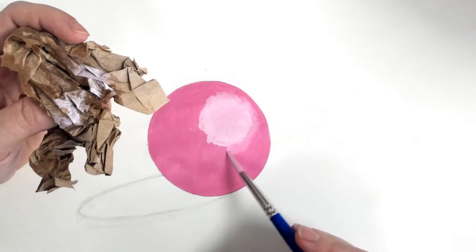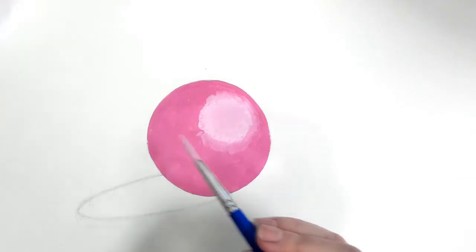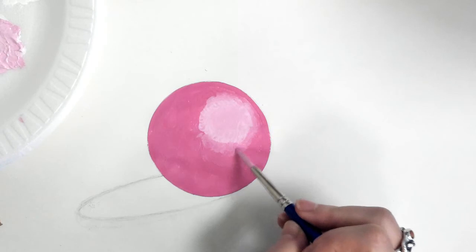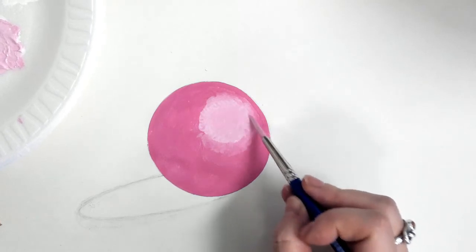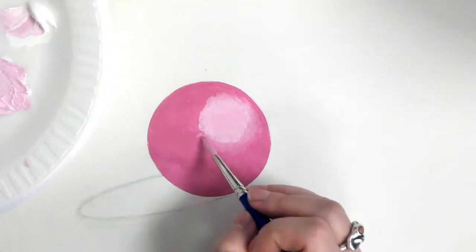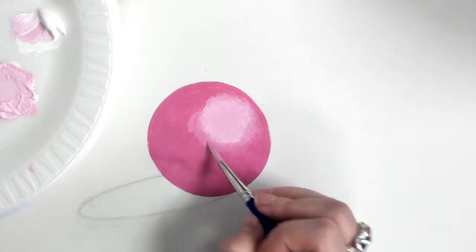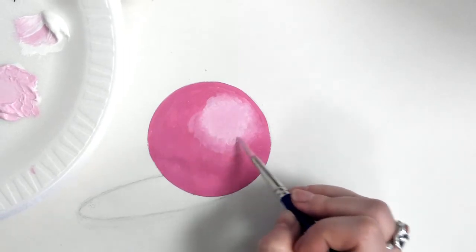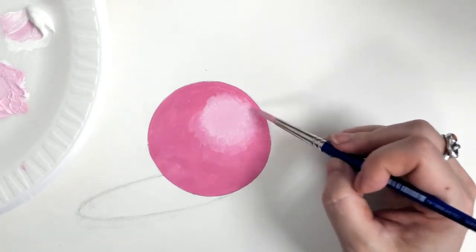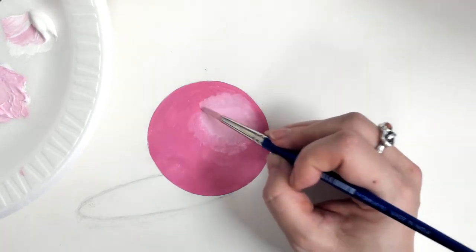And again, I'm kind of tapping over this edge. And whenever I feel like it, I might go in and just get a little bit of paint to work over these areas. But again, when I'm blending, I'm not pressing real hard down onto my paintbrush. I'm very light-handed. And you can see it's kind of getting worked out now. So this is a work in progress. This is just something you've got to kind of practice and play with.